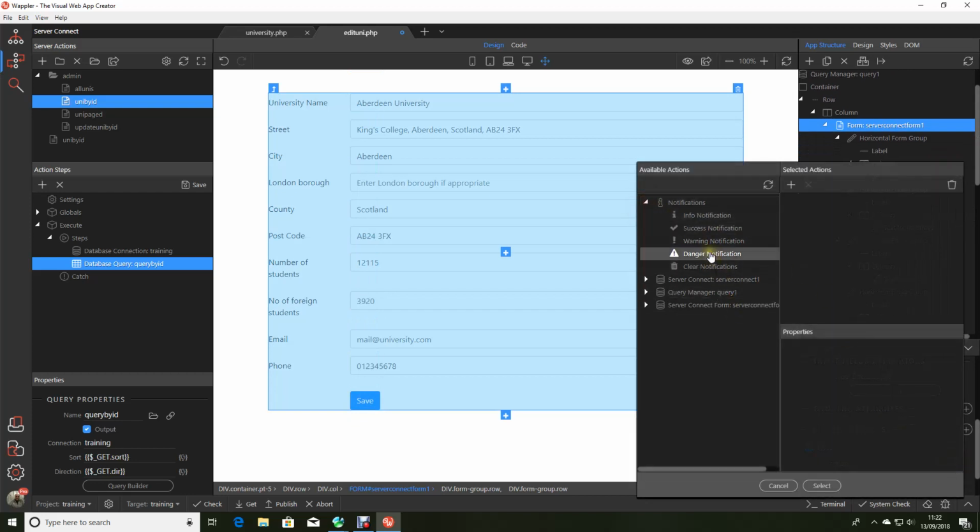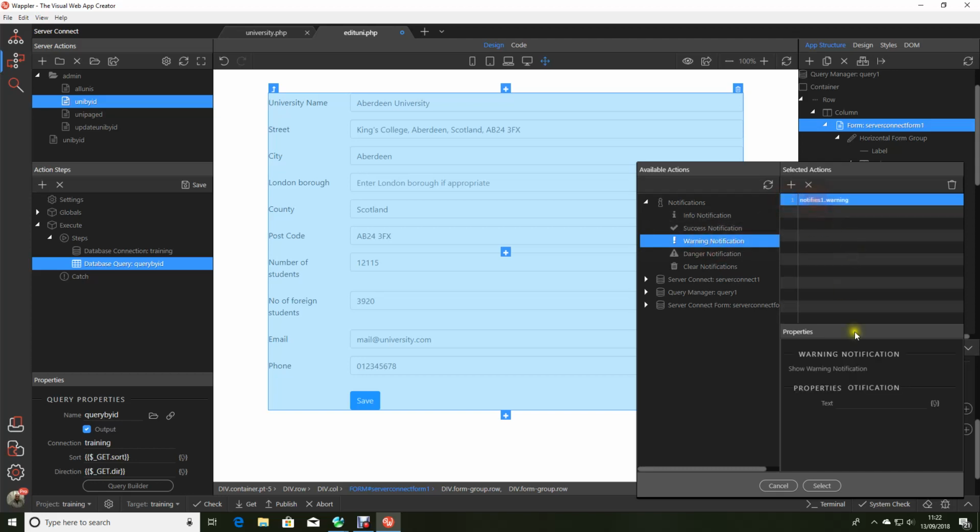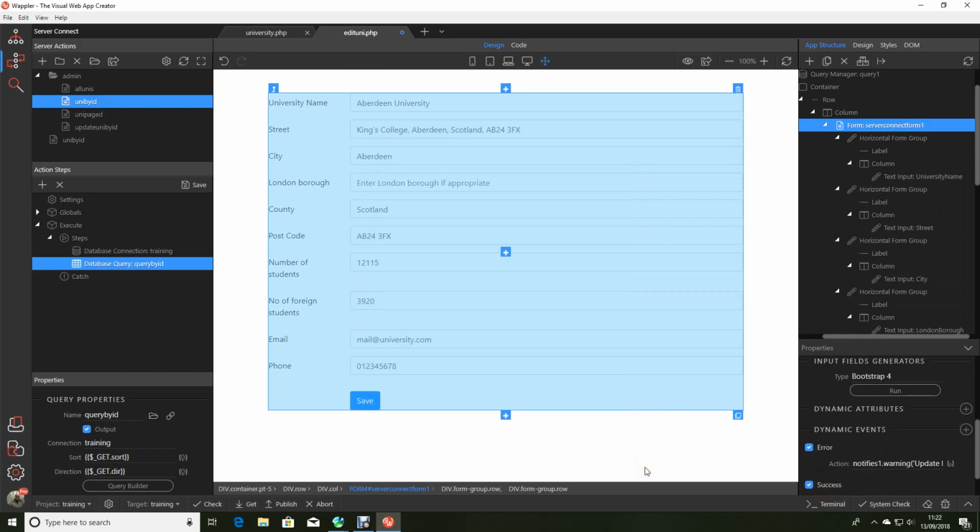What I'm going to do is put a warning notification in, and I'm going to just say update failed, please try again. We will probably look at system administrator emails, etc. at this point, but this is beyond the level of the course at the moment. So let's select that. Basically, I think we've covered everything we need to do in relation to validation and messaging.